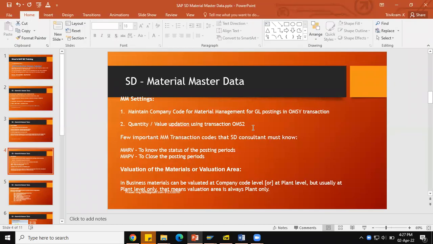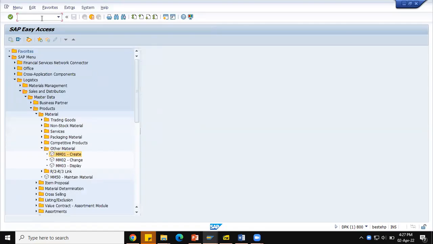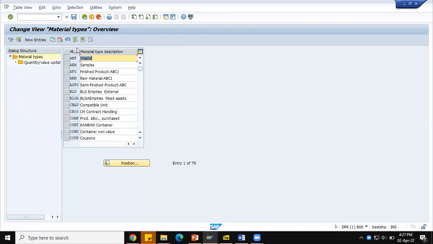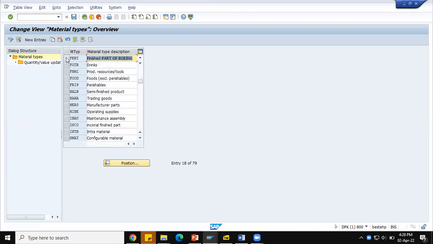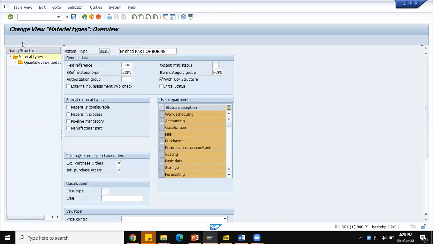OMS2, which is quantity or value updation, using transaction OMS2. This is very, very important. Here it is the material type. Our material type is FERT. Select FERT, go to details. This is how it is maintained here. This entire thing is maintained by the MM consultant.